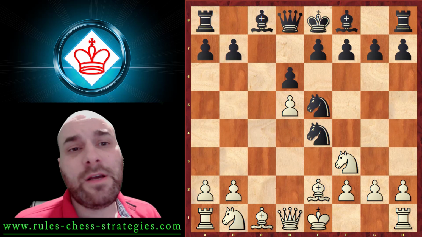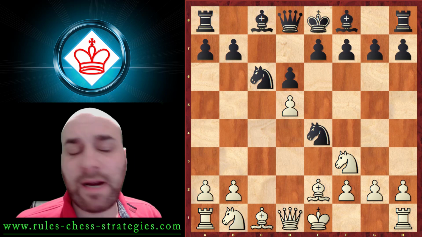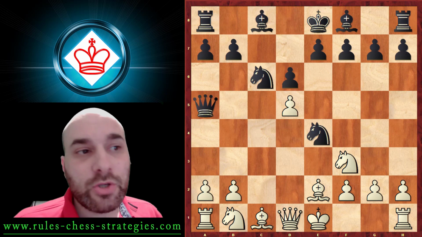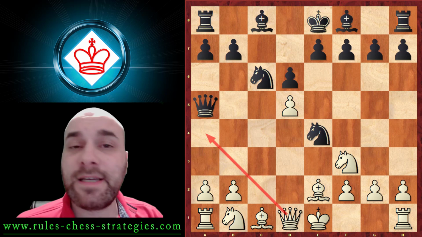Trap number 10. For example, we've seen this one, but black could be a little more smart here and play the main line, which is queen a5 check. So the idea is to stop this check here with his own queen, and he is attacking our king.